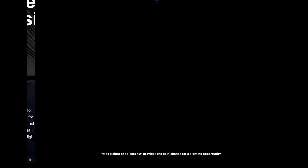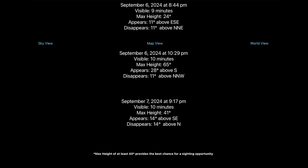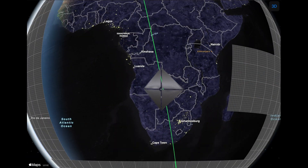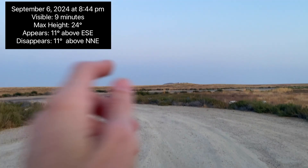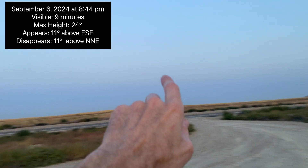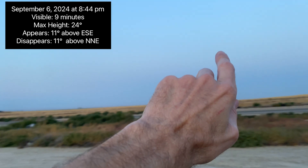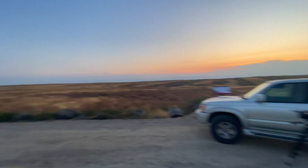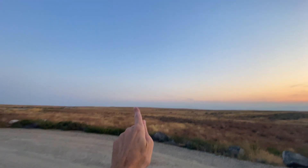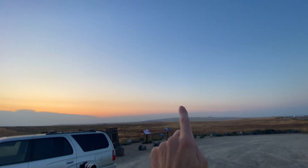Click the Sightings tab on the lower left. Here you will see a list of all the future passes from your location, and you can also access the different viewing maps to help with timing and viewing of the ACS-3. Today's first pass will begin at 8:44 p.m. and last roughly 9 minutes. The ACS-3 will rise above the horizon in the east-southeast sky, reach a maximum height of 24 degrees above the horizon in the eastern sky a couple minutes later, and then set in the north-northeast sky. The second pass should rise in the southern sky, go almost directly overhead, and end up in the north-northwestern sky.